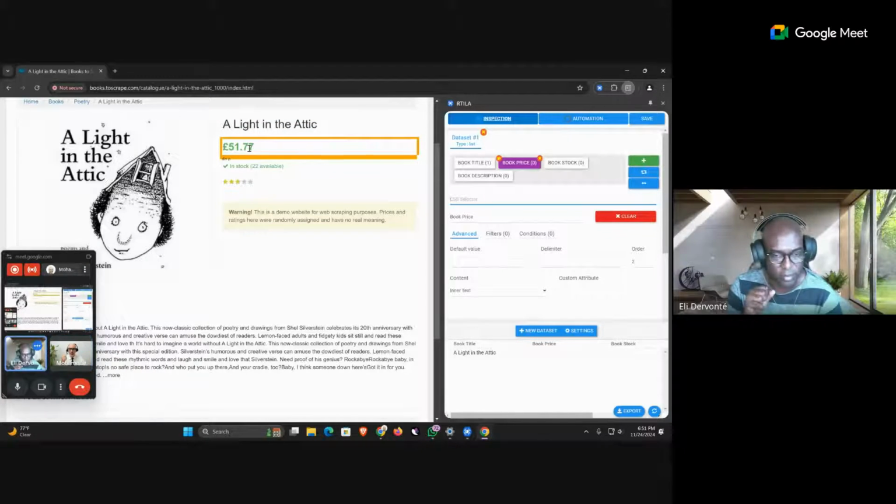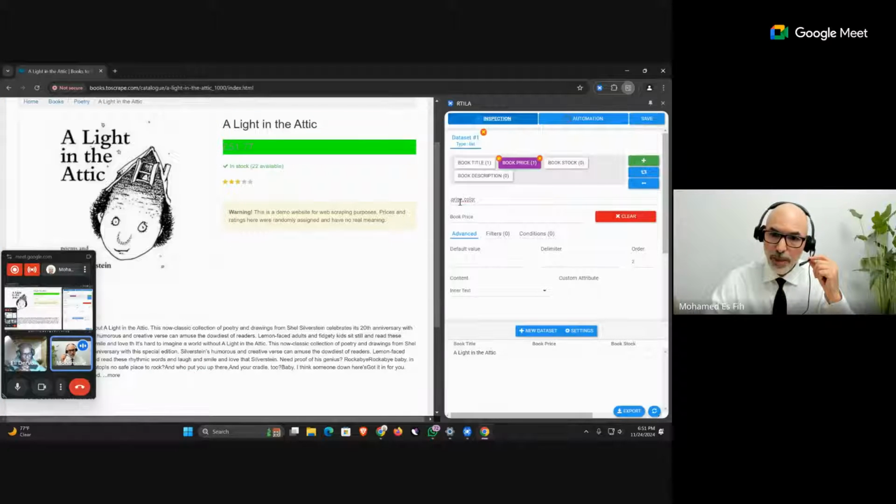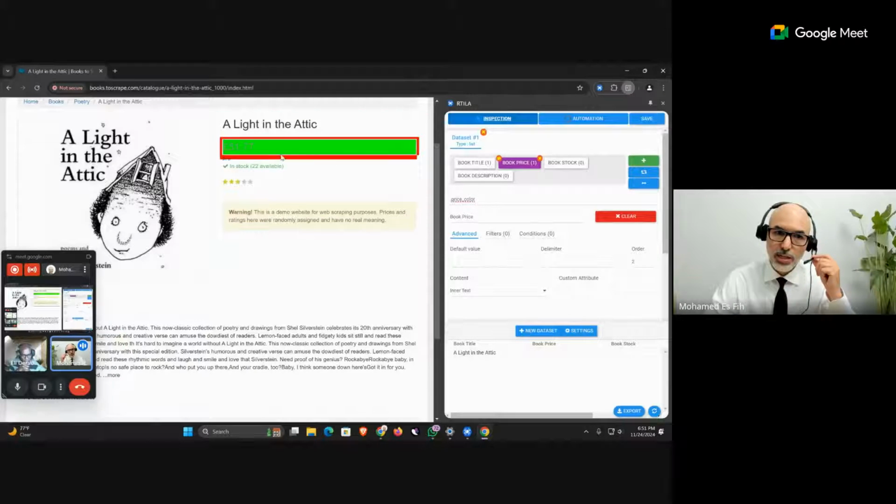I get that. Yeah, it's called elements. These are elements in the page. So I click this element that is highlighted, and I don't find any smaller element. This is the only element I can go and catch for the price. So I click it, and now Artila finds that it's using a CSS class called .price_color. And that's how we recognize this web element from the other element, which is H1.